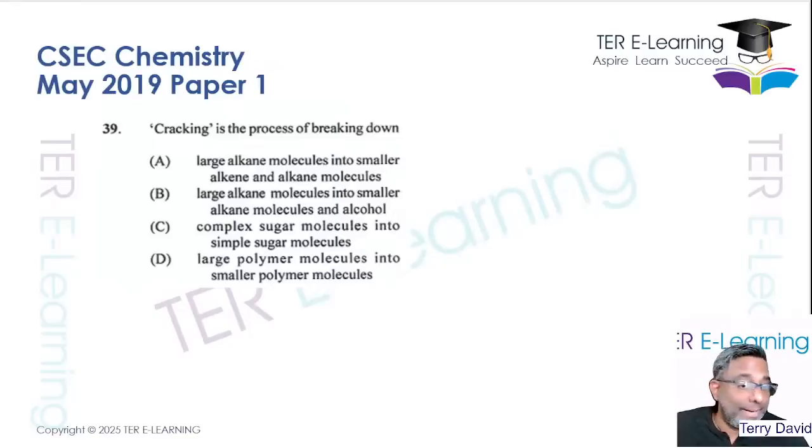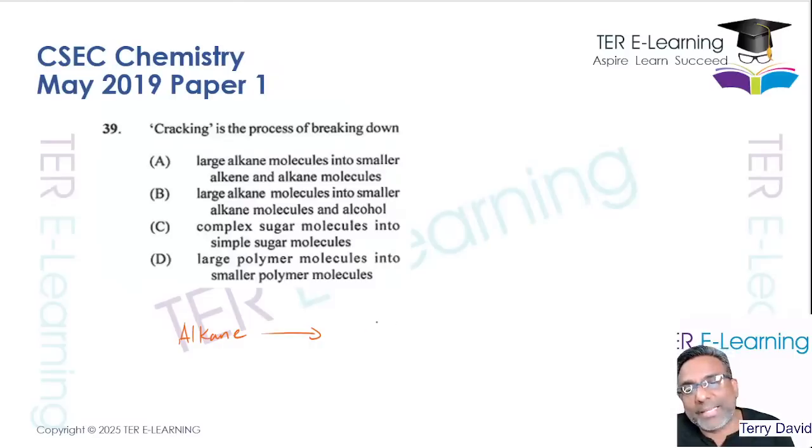Right, so this one here, again, you need to be careful. There are multiple versions of this question here. So the gist of what cracking is, you take a long alkane, so basically you're taking a large alkane molecule, and you can break this up using two different methods. You have catalytic cracking and you have thermal cracking. Either way, they are breaking up a large alkane into a smaller alkane, and one of the products that we do get is an alkene. This is the gist of what cracking is.